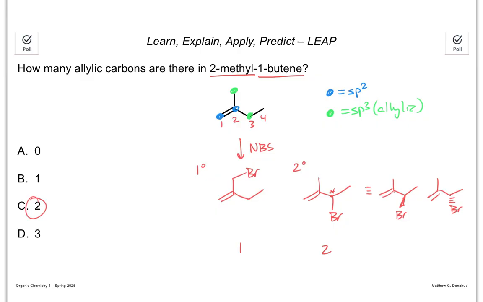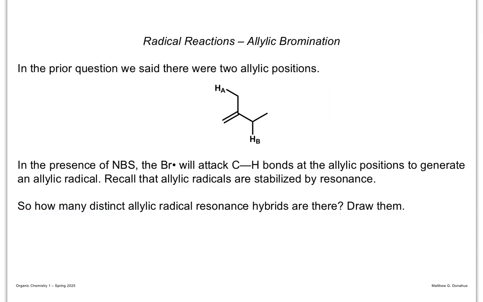But actually there's more. And so we'll understand the thing that gives the allylic radical the stability, why it's so easy to cleave. There's a resonance form that's going to impact the total number of products we can get from this. So we've identified these. Let me again highlight them in green. So green was sp3 allylic carbons, and then we further classified that as a primary and then a secondary. So we have primary allylic and secondary allylic.